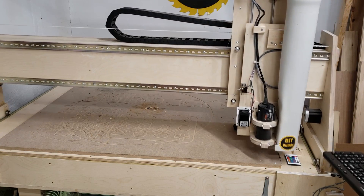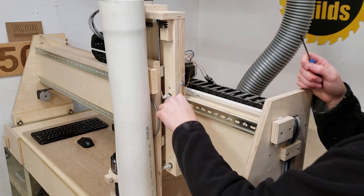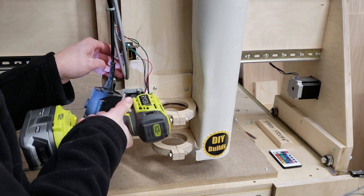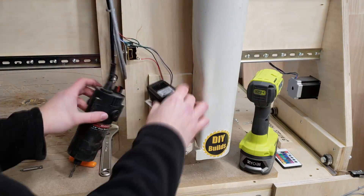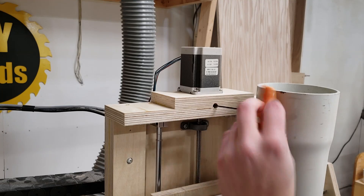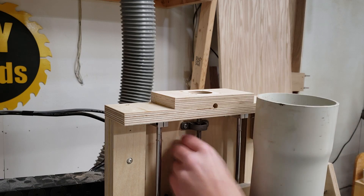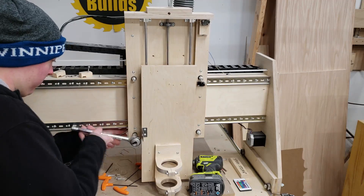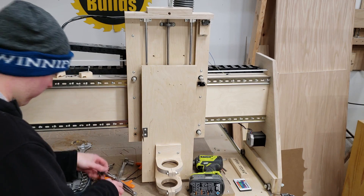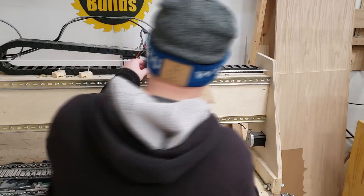To get the z-axis off, I first bring the gantry forward. I start by taking off the limit switches and disconnecting all the wiring, then remove the tie downs for the wire going to the router and the laser. Then I remove the router itself, the laser, and the fan switch. Next I detach the coupler connecting the acme thread to the motor and remove the four screws holding the motor on. After that I remove the dust collection tube and the lower v-groove bearings — held on with 3-inch bolts with lock nuts and jam nuts. Both sides on the bottom need to be removed, but the top doesn't. I also removed the four screws going through the z-axis holding the x-axis motor on.